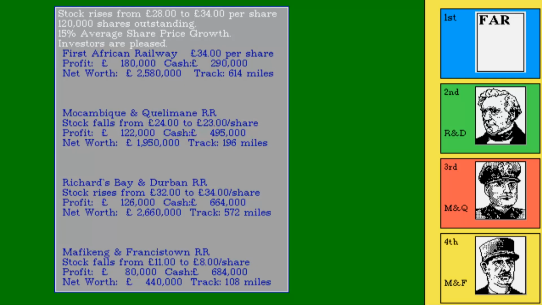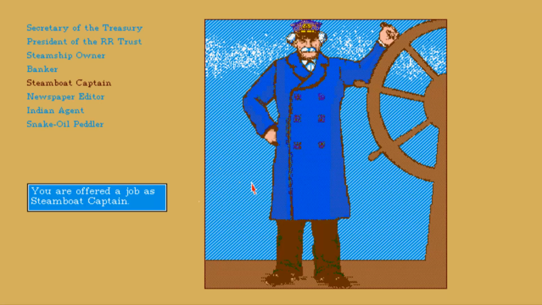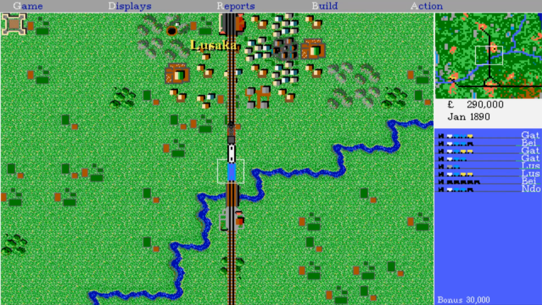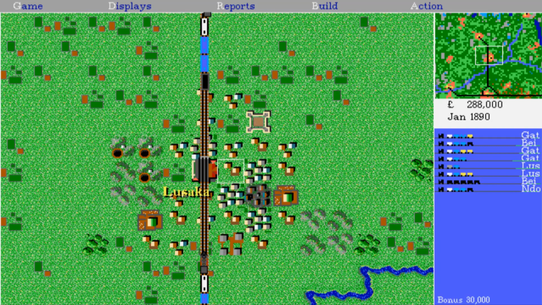Okay. And our stock went up from 28 to 34 pounds. Our competition had some profit, but nobody had as much as we did. And we were offered a job as a steamboat captain. Okay. Beira no longer accepts troops. Okay, well that's not a major issue for me.